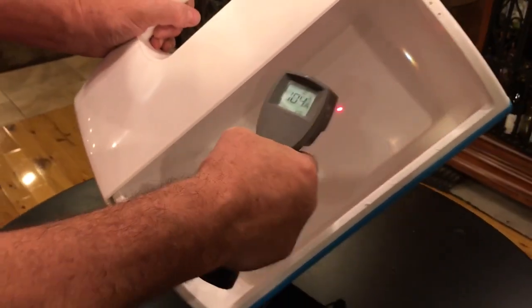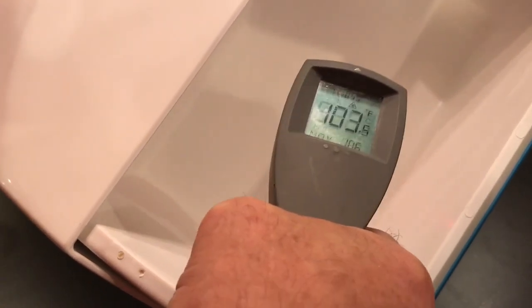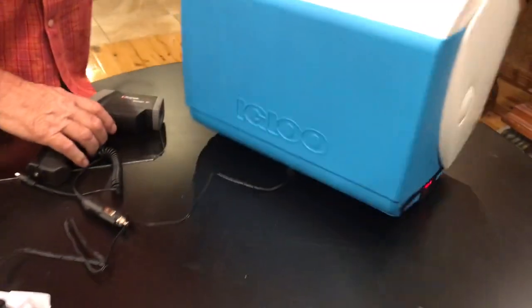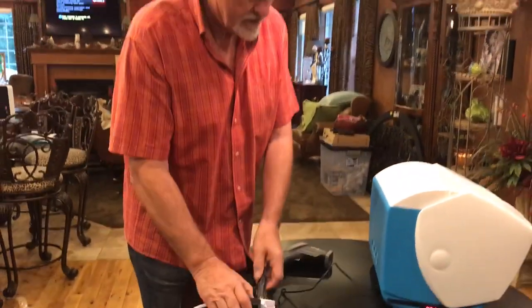And it's really uniform. Look at this. This is the new improvement, by the way. The new one is extremely uniform. We'll talk about that in a second. It says 103.9 because the thing's open. Yes, exactly. So it's extremely easy to set up. It will run off 12 volts. It will run off your household current.